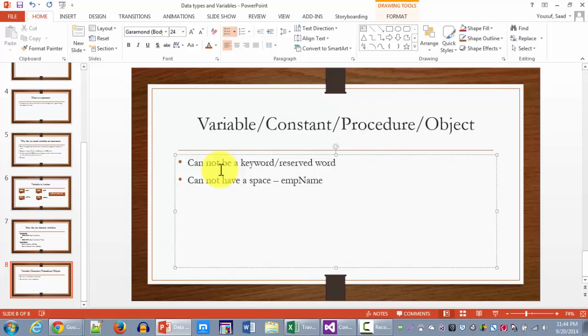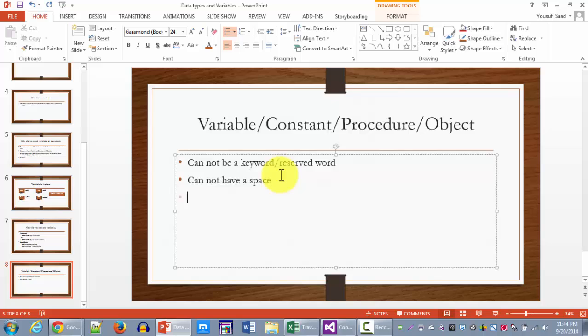In camel casing, if it's one word long, all lowercase. If it's multi-word long, then for every word except the first word, the first letter gets capitalized. For example, here, if I have employee first name. Now notice, EMP is all lowercase. It was the first word. But the second word's first letter is capitalized. Third word's first letter is capitalized. This is called camel casing. You're going to be seeing a lot of it in this class, camel casing, but it cannot have a space in the name of the variable.